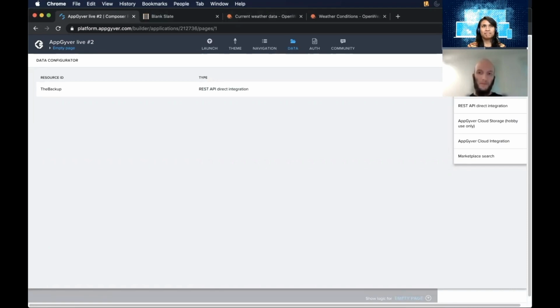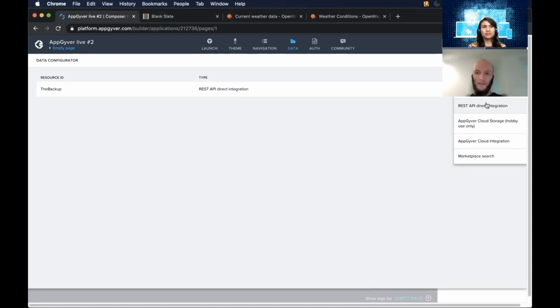We have an option to create a client-side storage resource, which is used for storing things on the user's device. So like profile information and that sort of thing that you want to store locally on each person's device. We have the one that we're going to be using, which is the REST API direct integration, since the Open Weather Map API is a REST API, and so on many others.